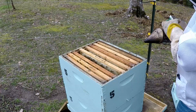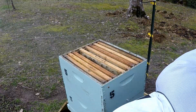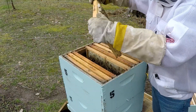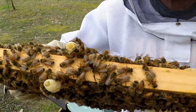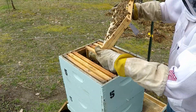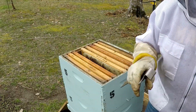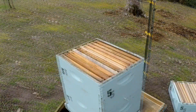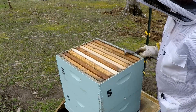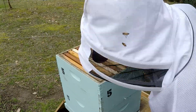We're in hive number five. I was getting ready to add a super to it, but during the inspection I'm going to end up making splits because I have two charged queen cells on the bottom of this frame - and that's the fourth frame I've checked. I'm going to move them into a nuc with some other frames, then probably move them out to the farm. We removed three frames and checkerboarded this frame with comb and no-comb alternating. Now I'm getting ready to check the bottom box for any queen cells down there.